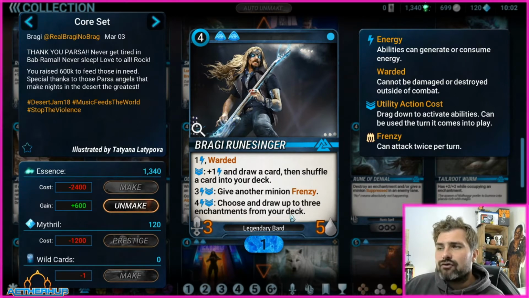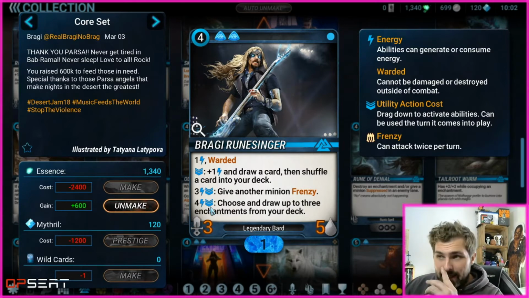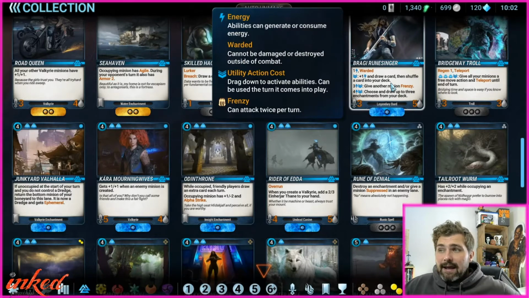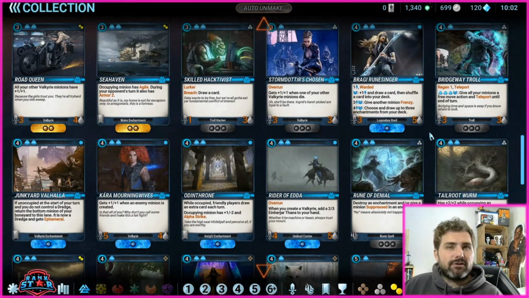But then choose and draw up to 3 enchantments from your deck. If you're playing a very heavy enchantment deck, this may be worth doing, but I would say, in all honesty, if you're playing Rainbow's End anyway and you're drawing enchantments from that, I would say probably just stick with using the Frenzy ability on this card. Behind Magnus, he is, like I said, a joint battle for the second best mythic in the blue faction, shall we say.